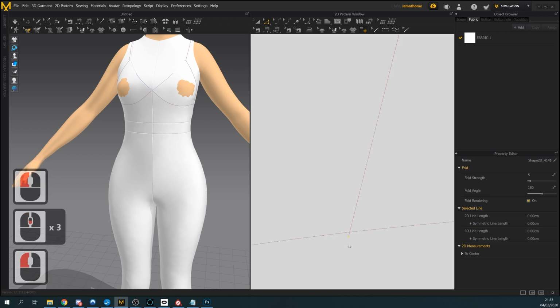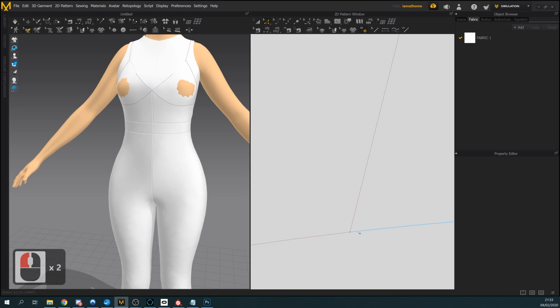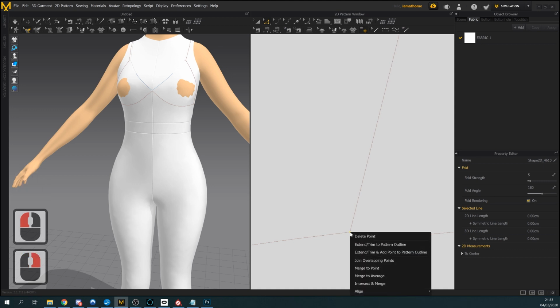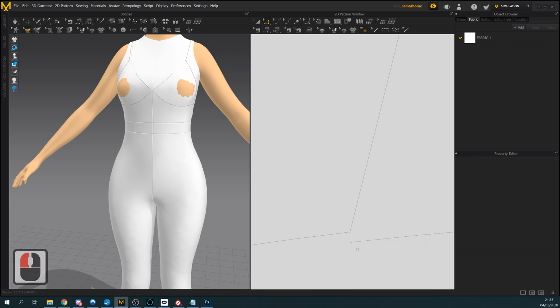I can bring it back as also a possibility, but I am going to divide the internal line, and I'm going to hold this one down so it's not interfering with the other one. I drag my mouse so both points are selected, and then I say merge to point or join overlapping point. In this case it's the same, and then I can bring this one back.